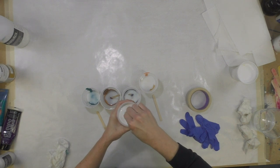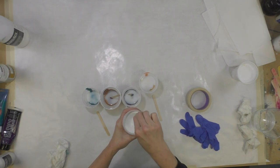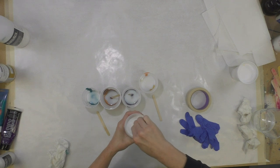So the first thing I'm going to do is just stir all these up real quickly, and then I'll add water in a minute. So I'm going to speed through this process.